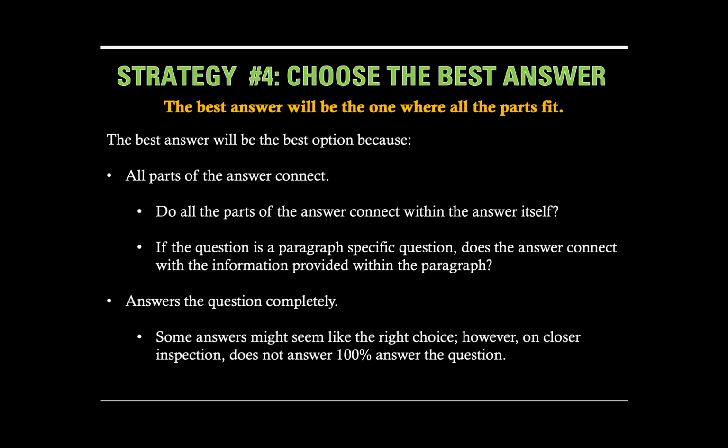So the best answer will always be the one where all the parts fit. What does that mean? Well, that means that all the parts of the answer are correct. So you're going to ask yourself, do all the parts of the question connect with the answer itself? Because sometimes the answer might seem right, but then it really doesn't connect. The ideas don't connect within the sentence. And if the question is a paragraph-specific question, does the answer connect with the information provided within that sentence or that paragraph? If they're not aligning perfectly, then it's a no-go.